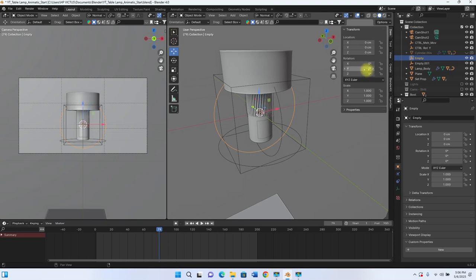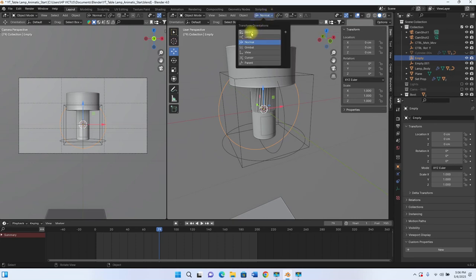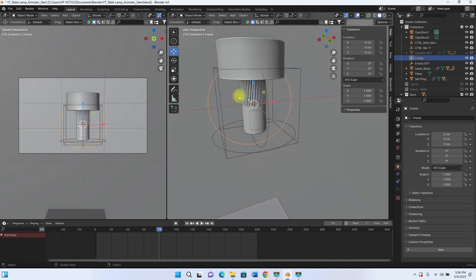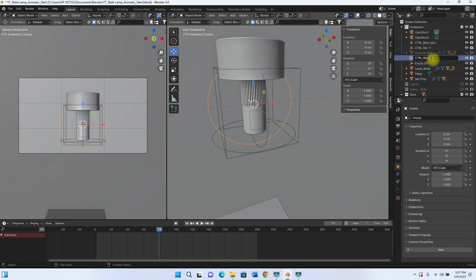Okay, but then we will now try to reference it with the global rotation. I think that's what we'll do too. And see, why we're having that Y is because it's set to normal. So let's just change this to global and let's see. All right, so we'll just use the global to set it up. So let's copy this, Control C and Control V, and just change this. So we want to rotate this about the Y actually. So we just leave this as Y.